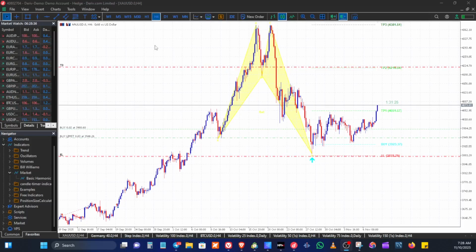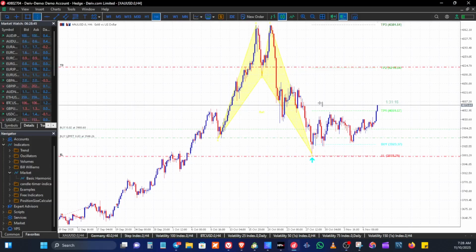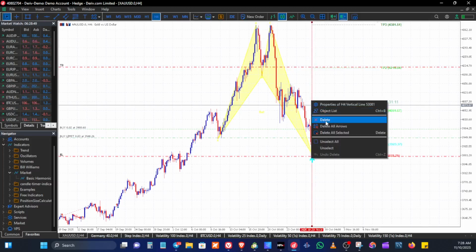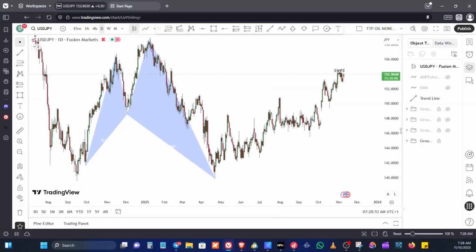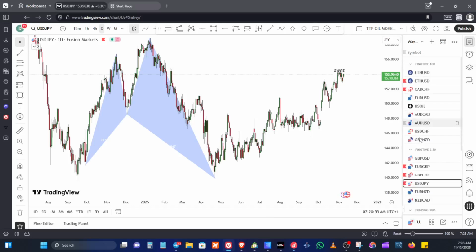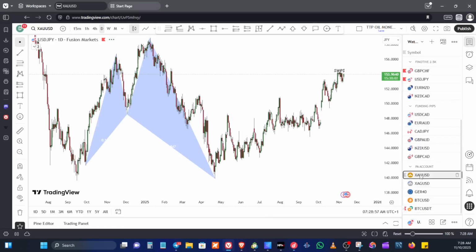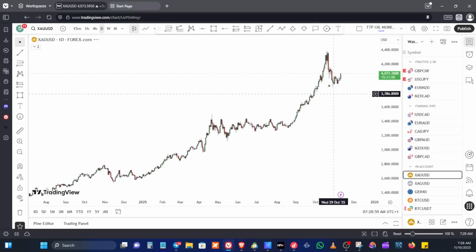This indicator, the MT5 harmonic pattern indicator, was able to spot this pattern that was last week. It's been here since the 27th of October, if I'm not mistaken. But then the pattern came out and it's playing out very well. I got into the trade last week before market close. It was actually in a drawdown before the market started playing out in our direction.